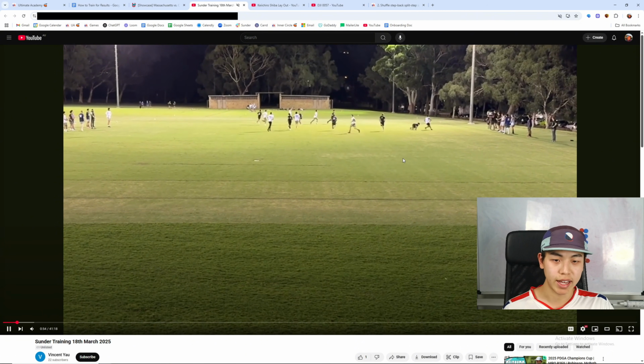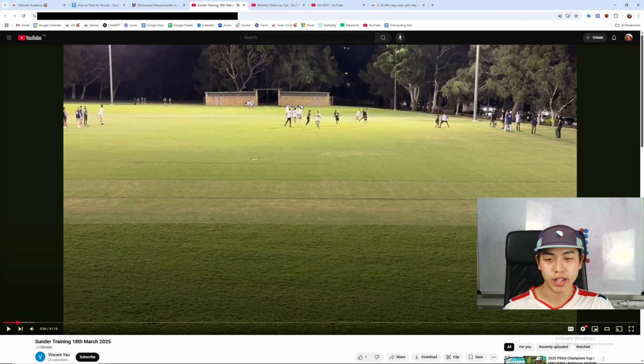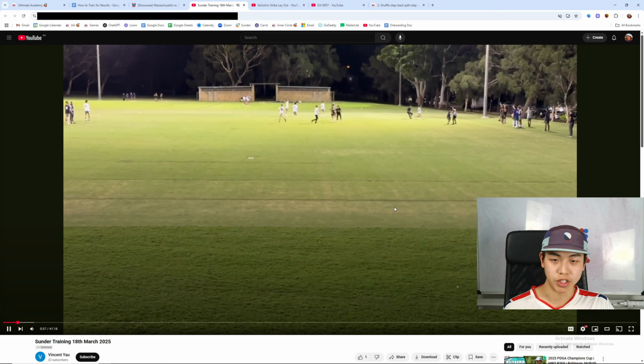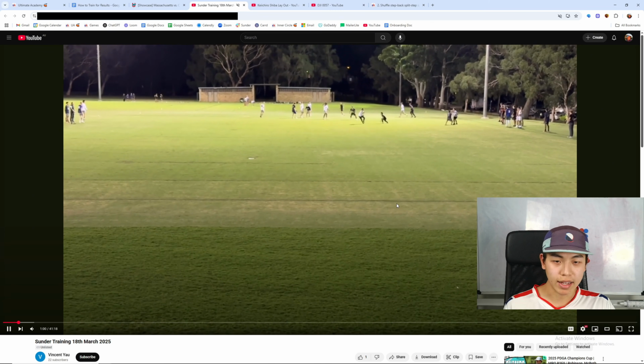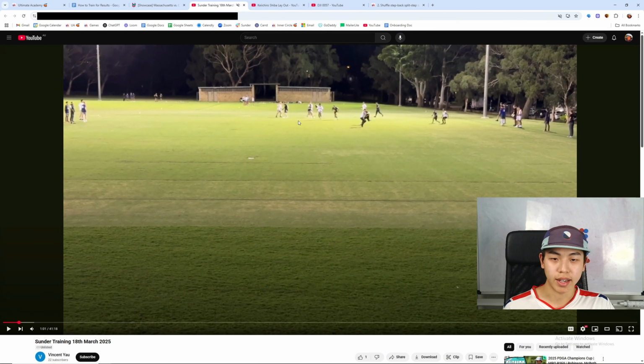From there, the disc stays on the open side and my player eventually makes their way towards the back of the stack. And you can see now I've adjusted my positioning, adjusted my orbit to try and prevent the back of stack option, because that becomes the next highest risk. As the disc swings, I quickly shift my position and shift my orbit again.